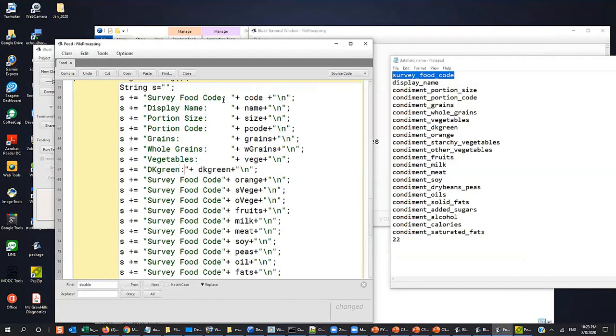I'm not sure what the DK green is, okay? But I just try to make my output look good, okay?